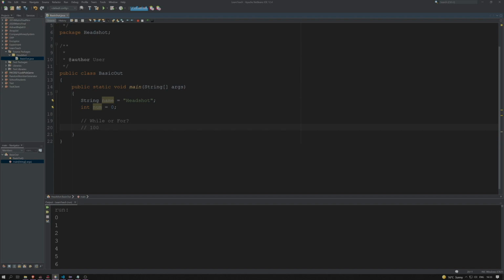So while I is less than 100, because in a lot of Java you're going to have to use less than, greater than, equals to. Those are the basic ones. So now we're going to say for I is equal to 0, because we want to start at 0. While I is less than 100, we are going to say increment I by 1. And I was being dumb here.